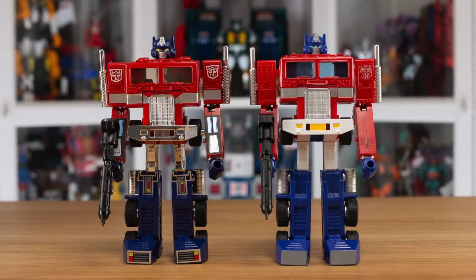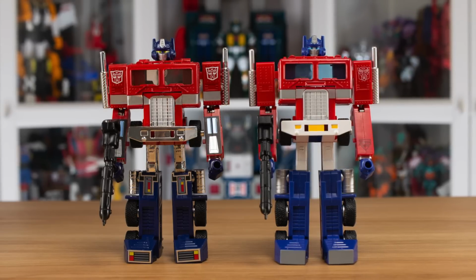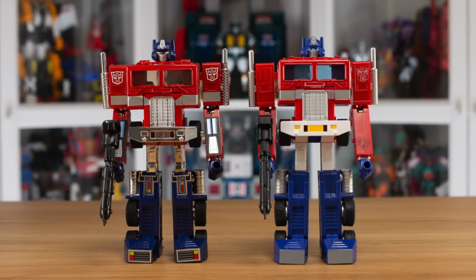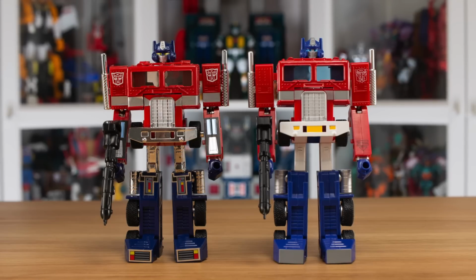Obviously it's got blue eyes now, doesn't have the decals, but it does have additional paint detailing, things like that, like on the toes. And you know, the little bits on the wrists as well. Very different, very, very different, but extraordinarily worthwhile in my opinion.